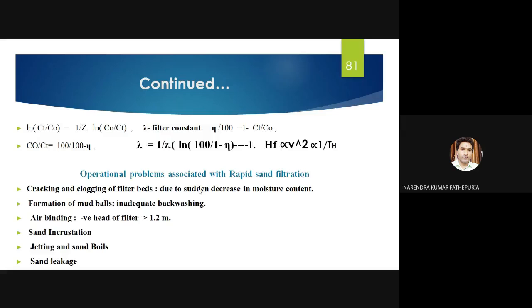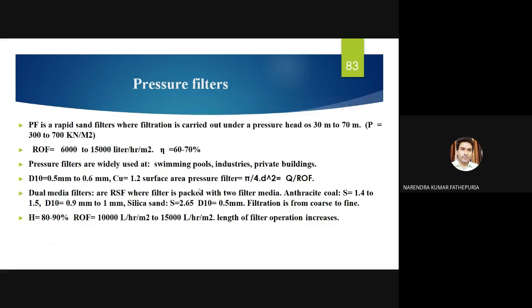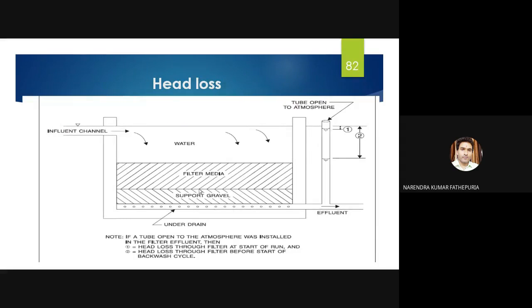Okay. How to assess the performance? This is the head loss that we are talking about. The performance will be assessed based on the turbidity, the color, the iron and manganese present in the water, and taste and odor present in the water. Based on this, the performance of rapid filtration and pressure filtration will be assessed. So you have to check the turbidity in NTU.